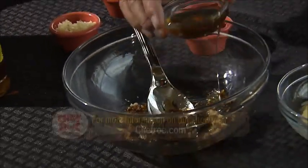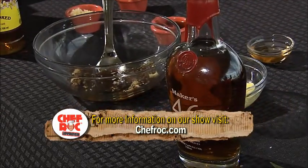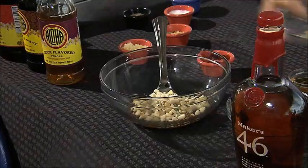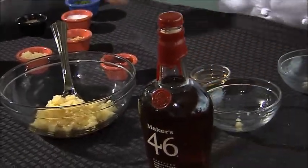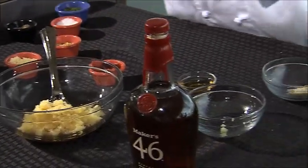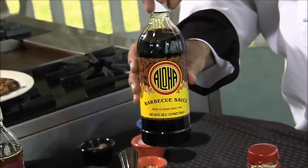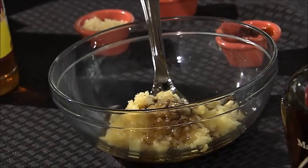Put that right in. Hey, somebody was trying to get away from the bottle. The crew, gotta put a hook on it. Get back, they're going for the Maker's, man. A little maple syrup. I'm going to go with some macadamia nuts, of course. Put those right in. Crushed pineapple. Put that right in. Just a little pinch of salt, a little pinch of black pepper, that's it. I'm going to go with some barbecue sauce. Not just any, we're going to go with the Aloha barbecue sauce. Y'all know Aloha, right? They're the best. Since 1946, they've been doing their magic. I'm going to put a little bit in there.